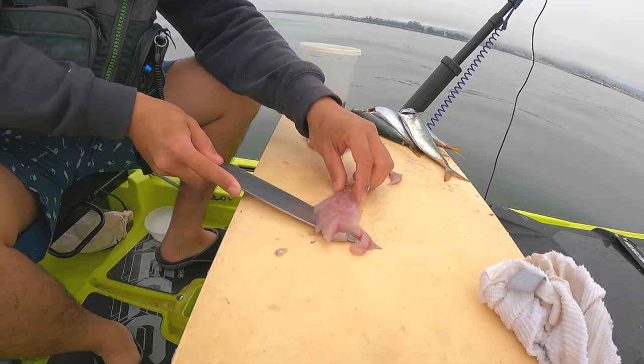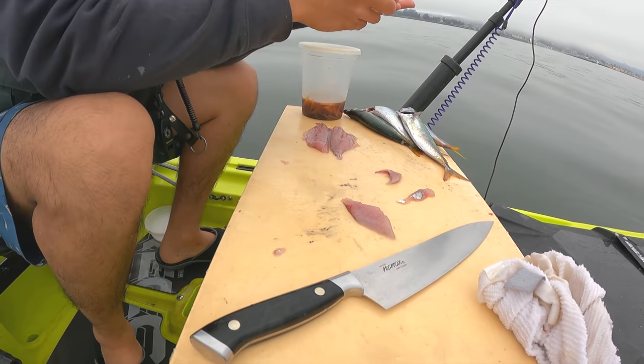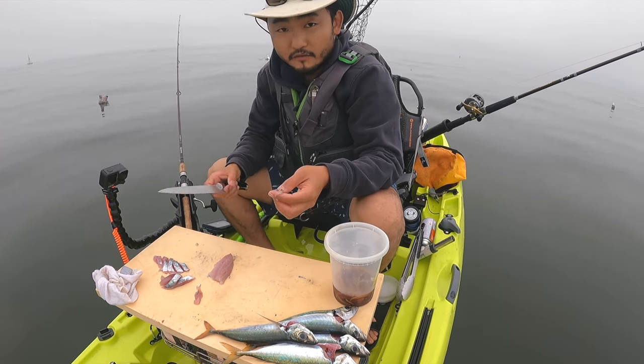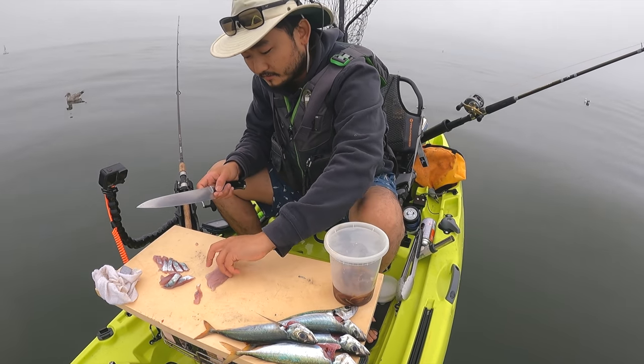Just like that. Beautiful meat. And I just take the tail off because this part, all the fibers come together at the tail, so it's very chewy. So it's not pleasant.